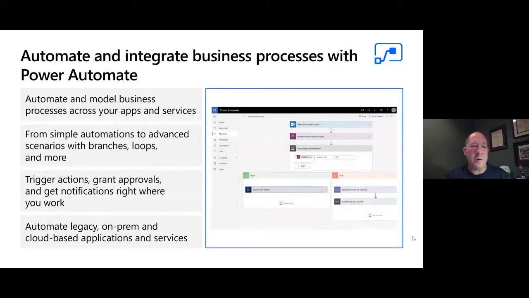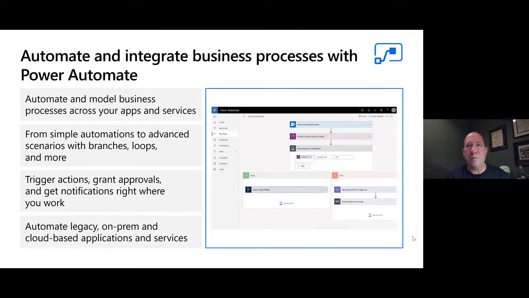Next, we're going to talk about Power Automate. And Power Automate lets users create automated workflows between applications and services. It helps automate repetitive business processes such as communication, data collections, and decision approvals. Not only for the individual user, but Power Automate allows for the creation of enterprise-grade process automation. Power Automate's simple interface allows every level of user to automate work tasks, from the beginner to a seasoned developer.